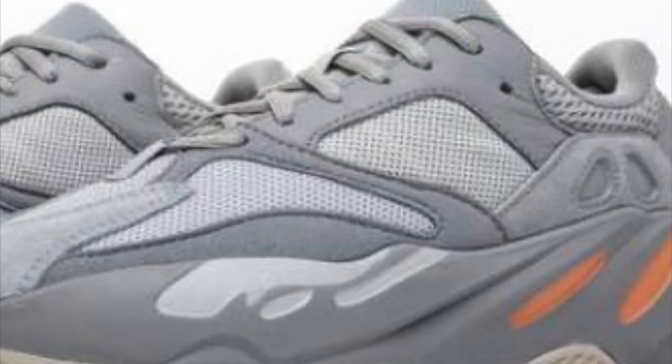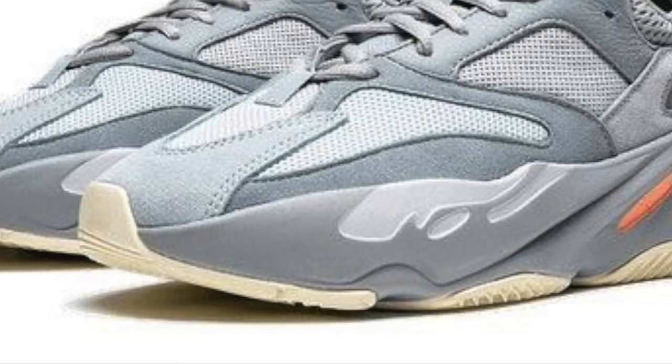Ever since I saw the leaked photos last year of these Inertias, I told myself that I will definitely get a pair. For me, this is easily one of the best Yeezy 700s that was ever released. A lot of people may argue that the Wave Runners are the best one, but personally, I prefer this colorway. The Inertias were released 2 weeks ago, and it's the second release of the Yeezys for this year. I thought it would be easy for me to get this pair, but unfortunately, even though it is more available than the Salts, I took an L for this pair. So I had to find a reseller that can give me a good price. And luckily, I found one. So now let's open the box.